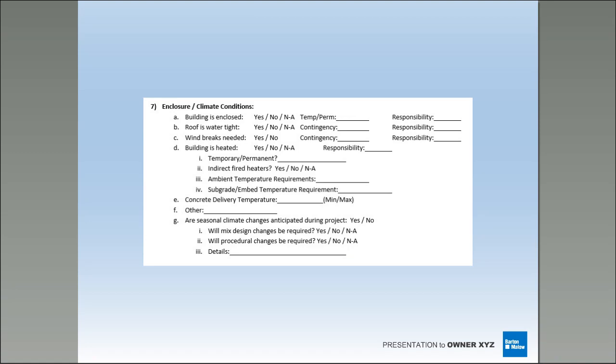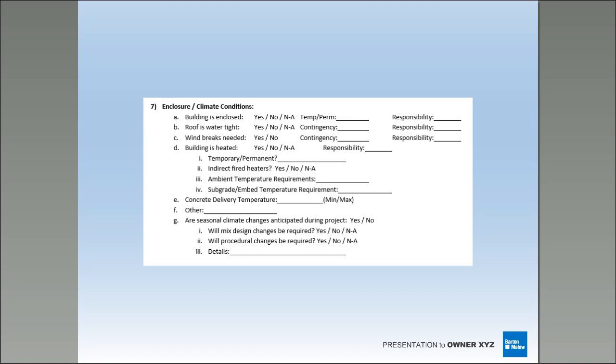We have a rule here at Barton Malow that if we don't have a roof and walls, we don't pour. That's probably 95% true 95% of the time, right? So there is always that one-off owner that has to have something done. But again, be prepared for it, right? So then you've got to key into your weather, and into whether you need wind breaks. You've got to look at things a lot differently. Me, myself, I want a building, I want it roofed, I want it weather tight. I'm not really concerned about a perfectly climate controlled one because you're going to get into some other factors with that. But I want a good chance at success. Without some of these facets, my chance of success goes way down.